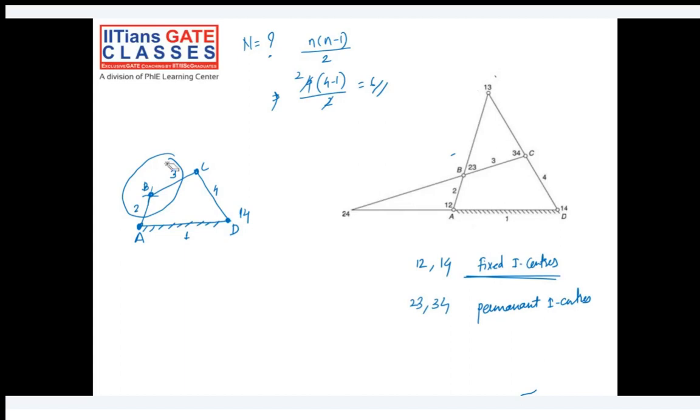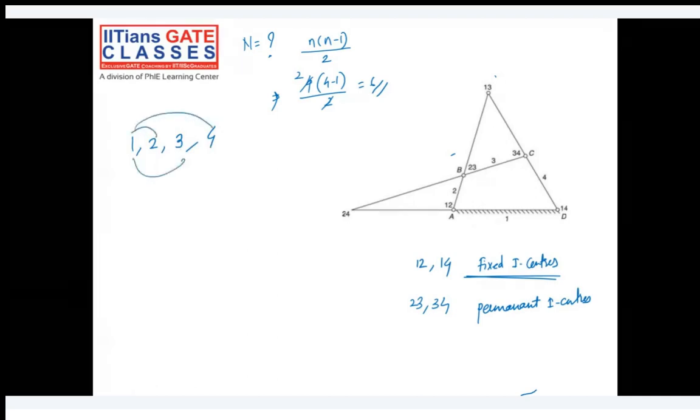Okay, the remaining centers are 1 3 and 2 4. So we have links 1, 2, 3 and 4. We have the 1 2 center and the 1 4 center as well. So only the 1 3 center is remaining, right? The center between link 1 and 3. Similarly, you have the 2 3 center and the 1 2 center, but the 2 4 center is not there in this diagram. So we have to create these two new centers, between link 1 and 3, and between link 2 and 4.